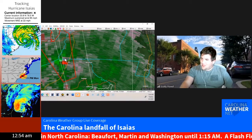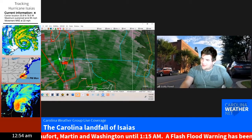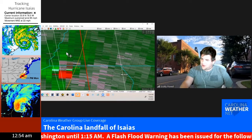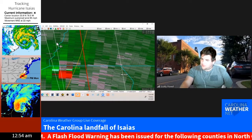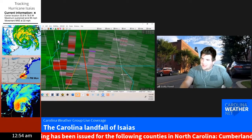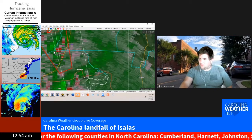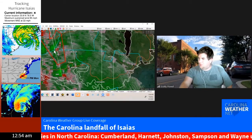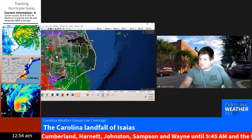So here's the circulation moving now into Washington County. Again, if you live in this area, most of it rural areas, but State Highway 101, Hollis Road in this area, as well as Clark Road up towards Angetown Road, I believe is how you pronounce it, and up into State Road Highway 1555. And the rotation really has got broad now. If there was something there, it's starting to weaken as this continues to move off to the north, James. So we'll keep our eye on that.